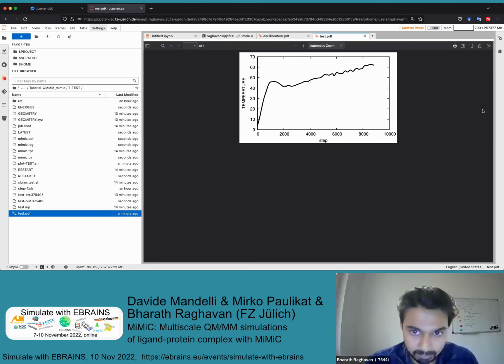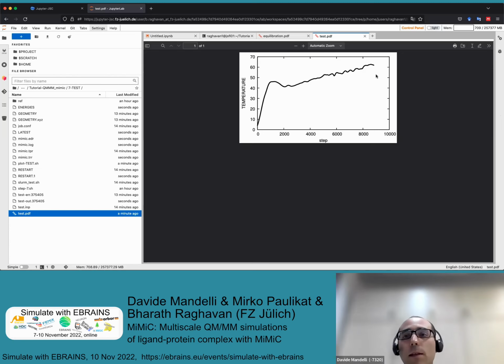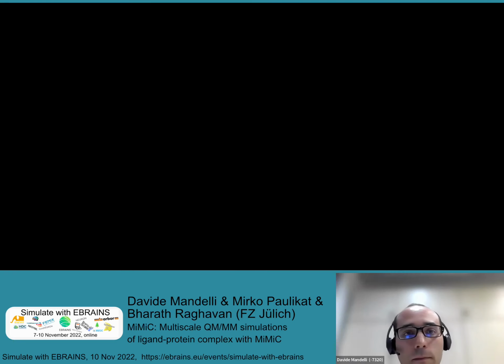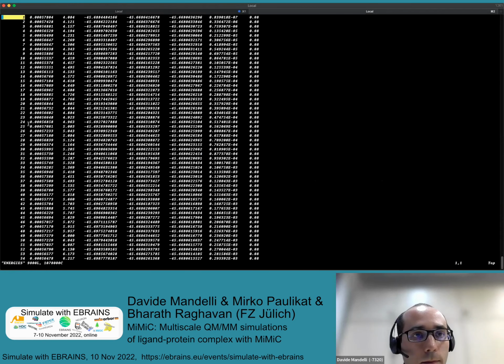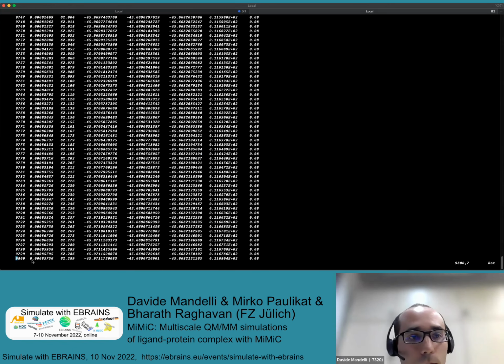And then there is the other parameter. I don't know if you want to go into these details. You can find details about the stability of a Car-Parrinello molecular dynamics in the supporting information. But another quantity that you can check in the energies file is the second column. That also should not explode. This should stay a small number. Here, probably it will reach, at the bottom, maybe 0.001.